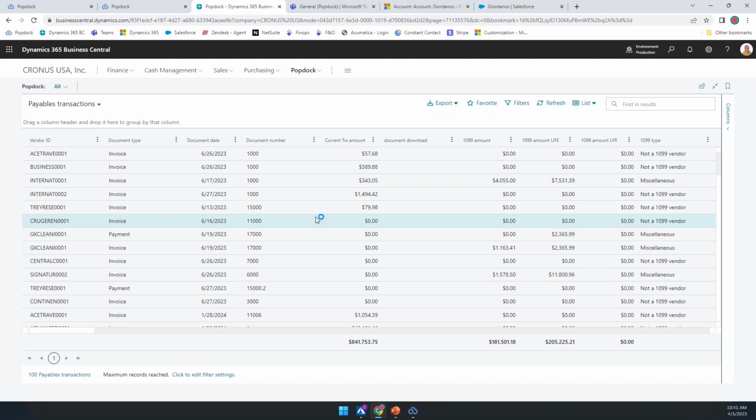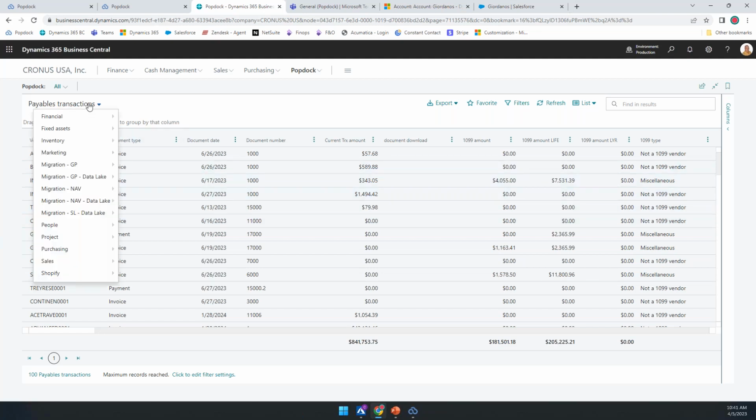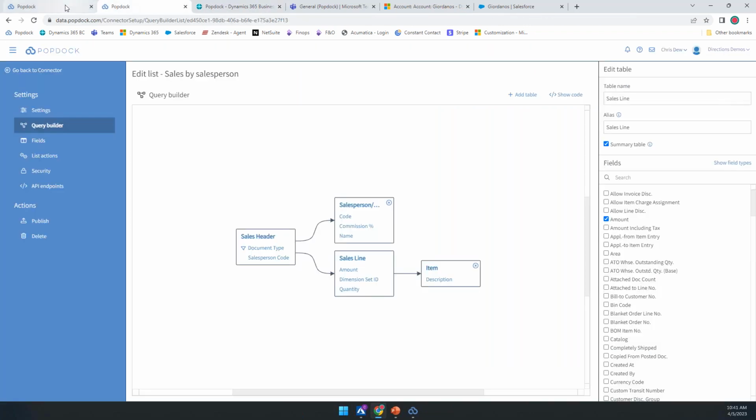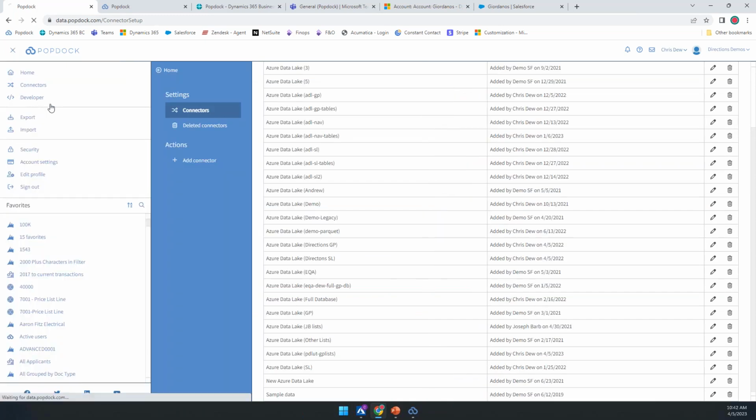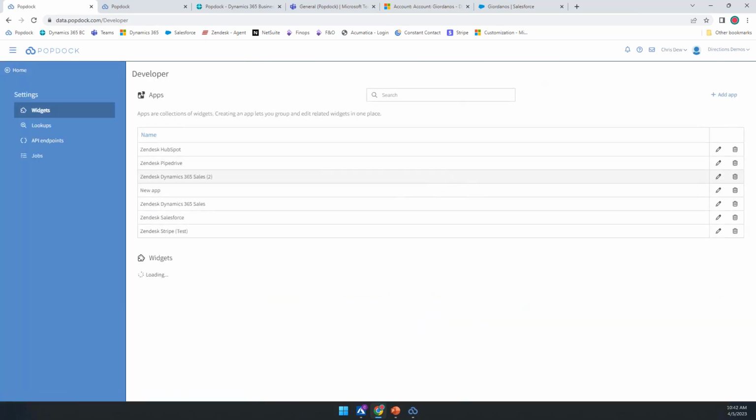Now, I'm showing you one that I had already put out there, but what about all the lists that we just did? I want to show you how easy it is to embed some new history inside of here. So if we go back to Popdock now, we're going to go into the widget.